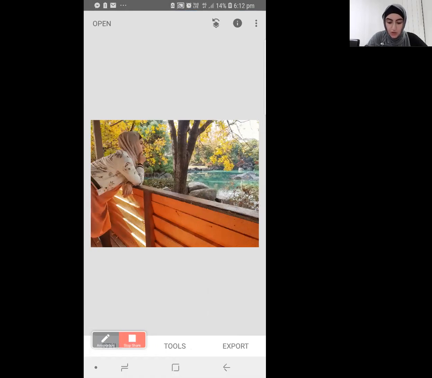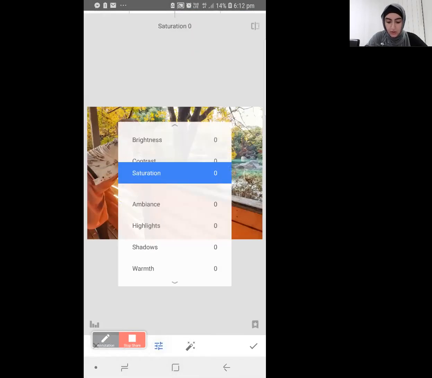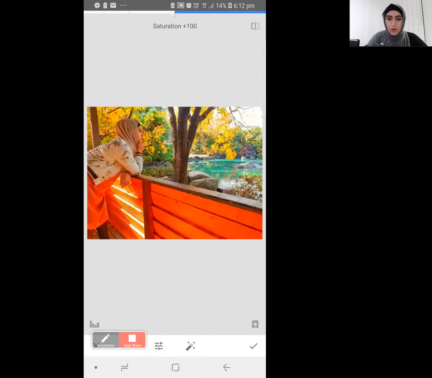Now, please make sure you don't use the saturation on your photos too much. The reason I ask is you're going to look too yellow, and it's not a good look. If you use a little bit of saturation, use it just a tad, but don't use it to the point where you literally look orange. So just a little bit. One sec.